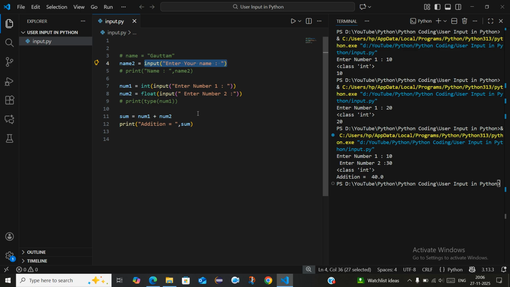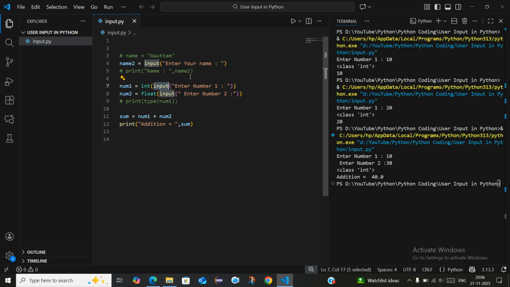So you can convert the string into a number. That's all about the input function, as well as converting by using int, float, which is also called typecasting.